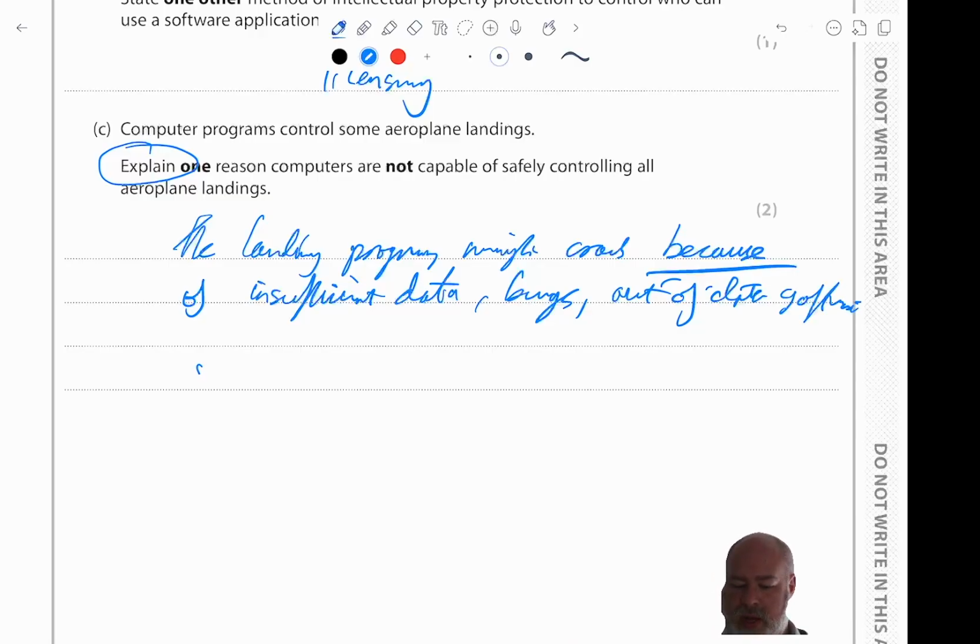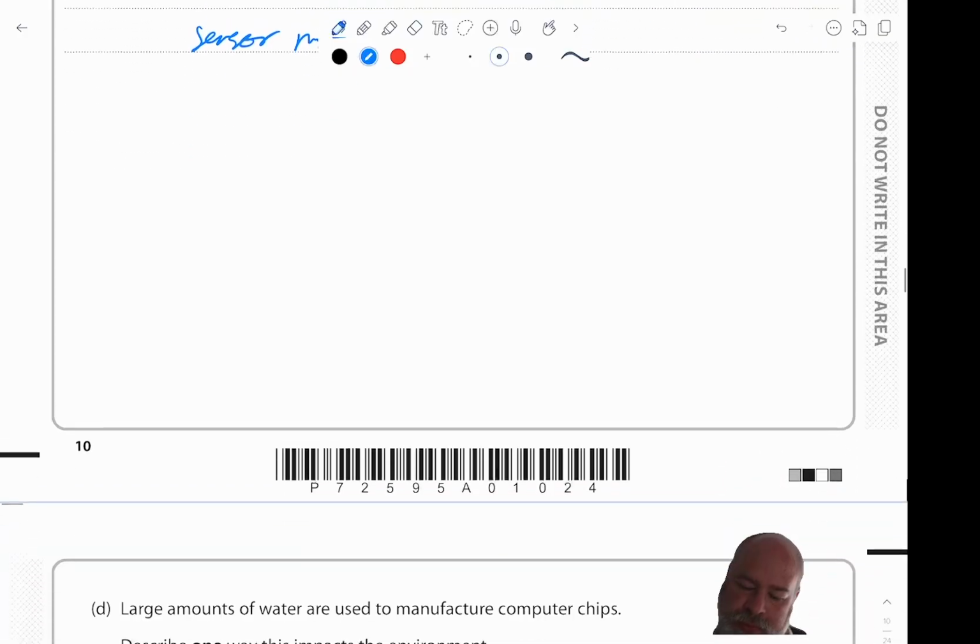It could also be sensor malfunction, leading to some errors in the algorithm. I think that'd be enough for 2 marks there.